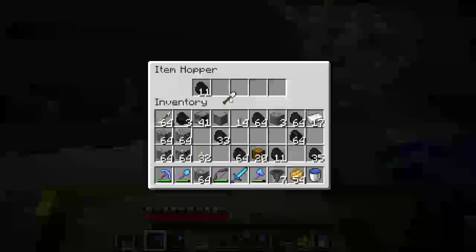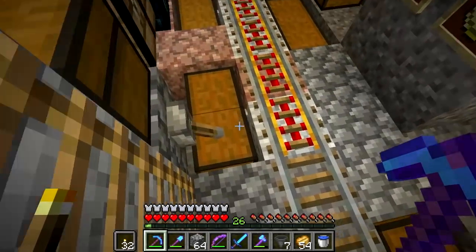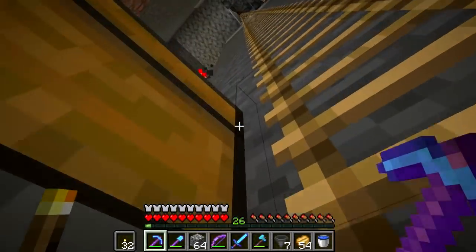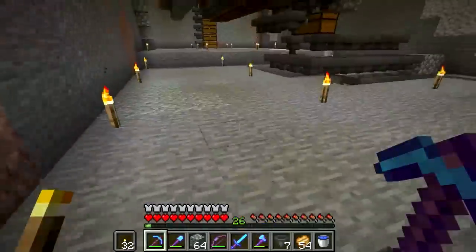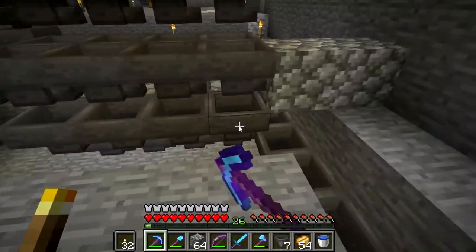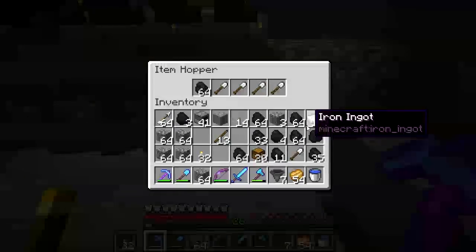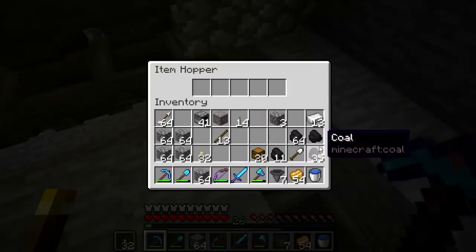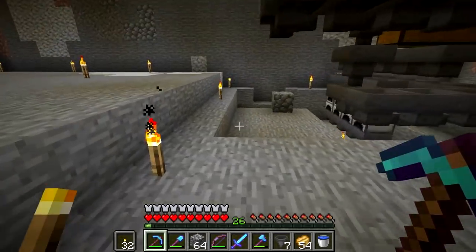And then I start doing the same thing over here. Need a little bit more wood. And like four more of those. Excuse me, I didn't catch that one in time. There. There. Now I can just take the coal and throw it all back in there. There. Great. And that should take care of that.